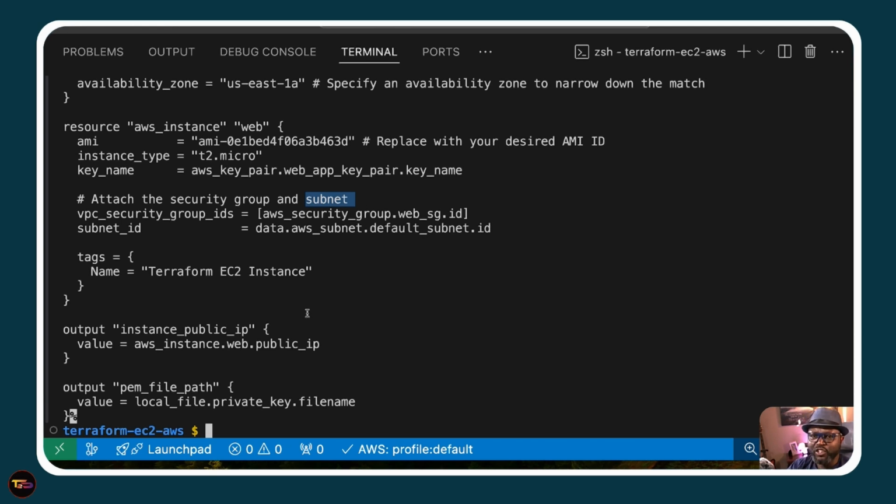So now imagine, this is only creating 2 resources. But imagine you're creating 25 resources or 50. And each resource may have some dependencies. Like for instance, we're creating an instance here. This instance has dependencies. You're gonna need an AMI, an instance type, a key pair, and you're gonna need to attach a security group, subnet, and so on. But with 25, you're gonna have a long list.